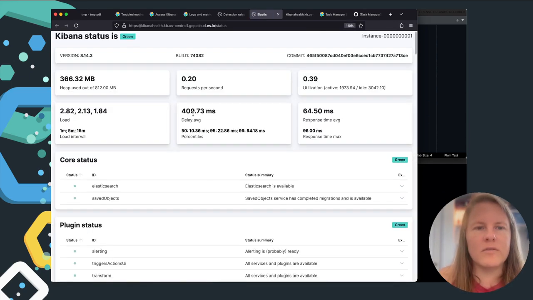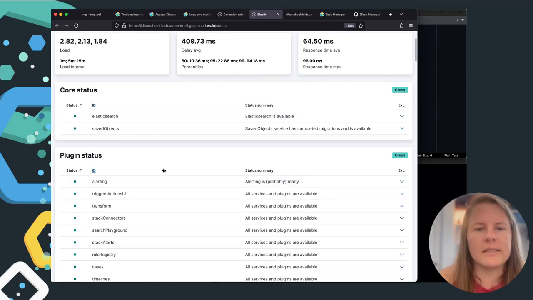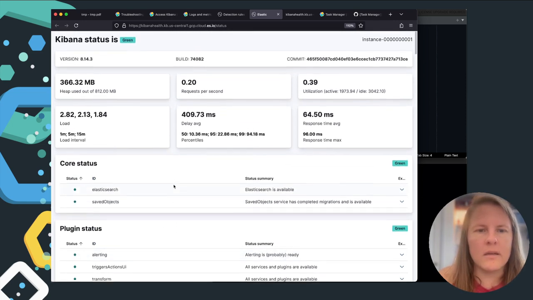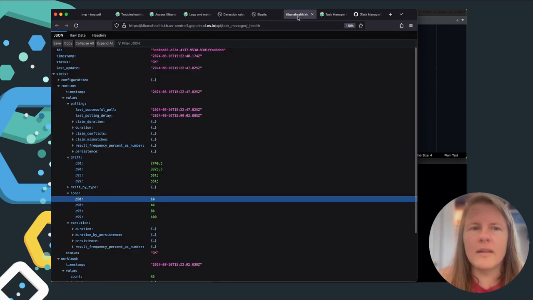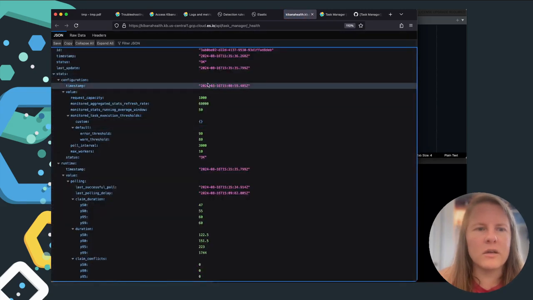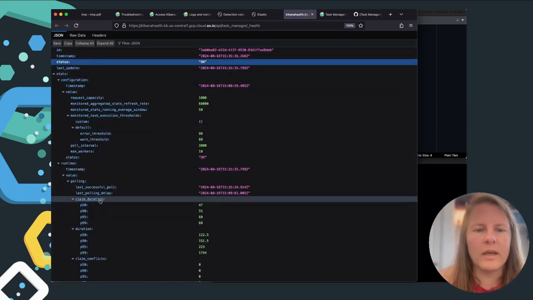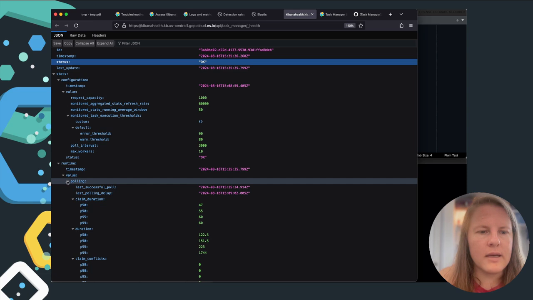Okay, so let's just refresh and see our status. Our status is still green. Plugins still healthy, obviously then. Awesome. Heap is about the same, I think. Okay, and then let's go check our task manager. So task manager status is still okay. The runtime.